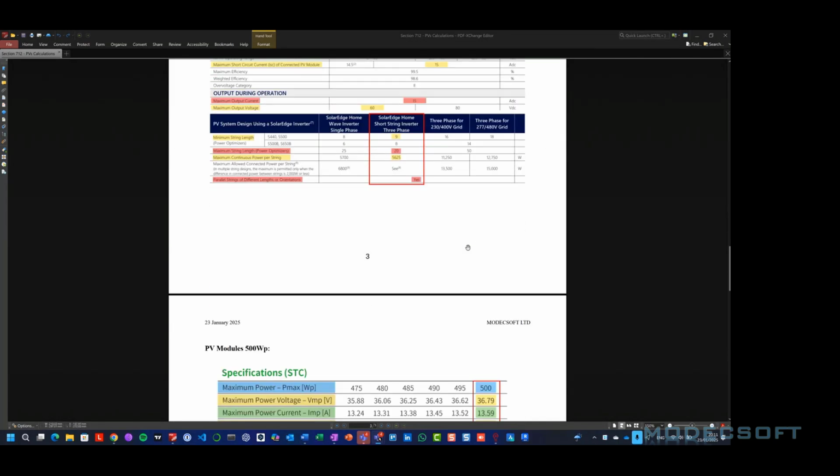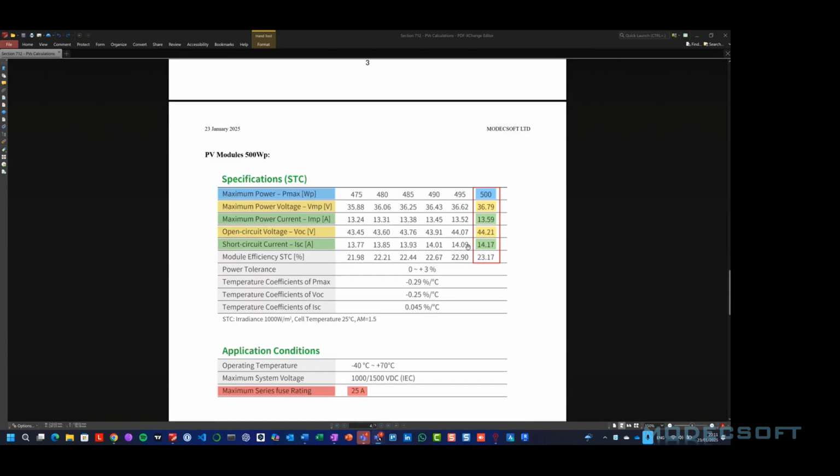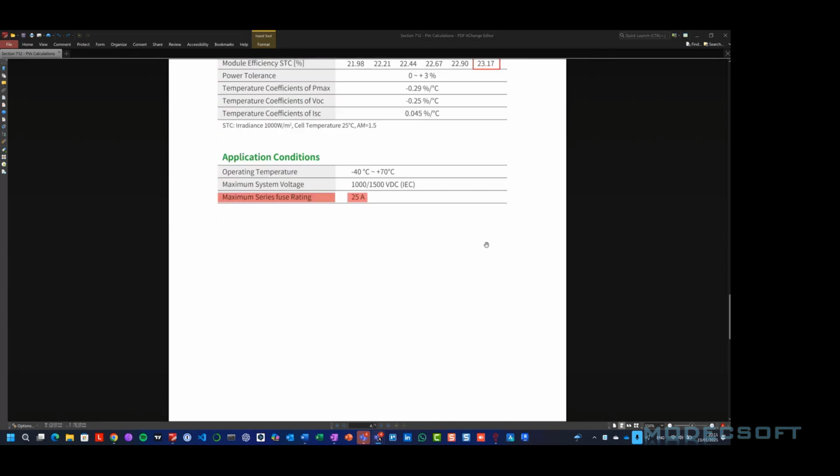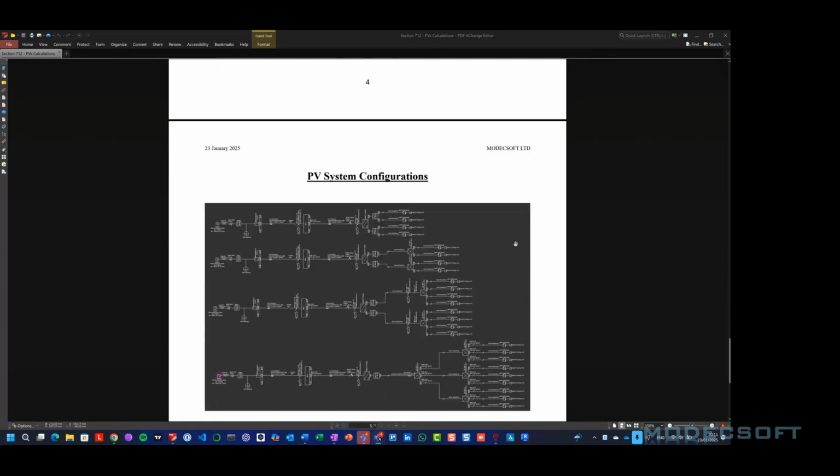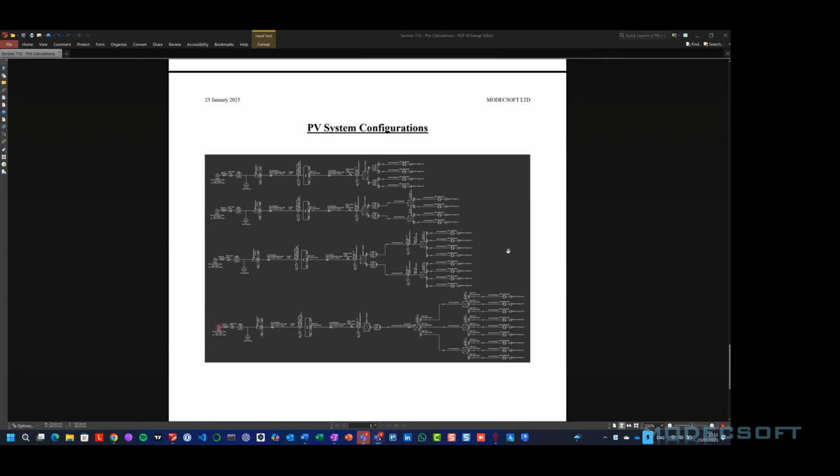And the modules that we'll be using will be 500 watt monocrystalline modules. And lastly, you can see some of the system configurations that we will cover shortly after.